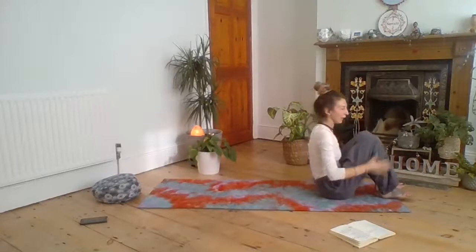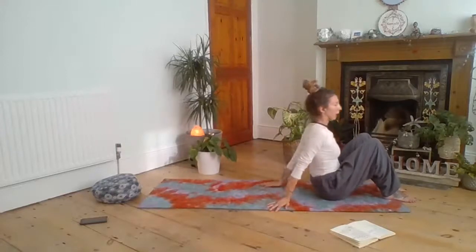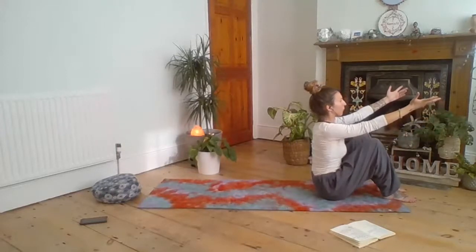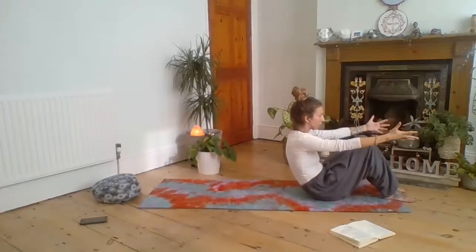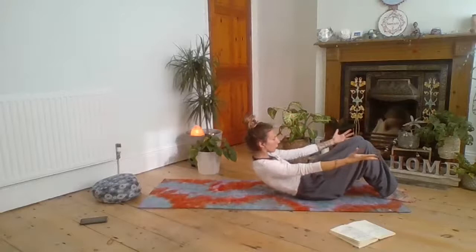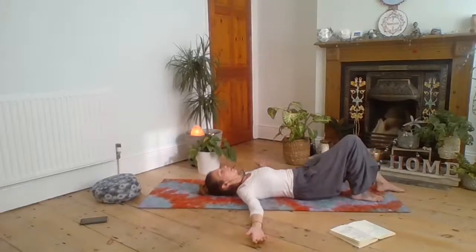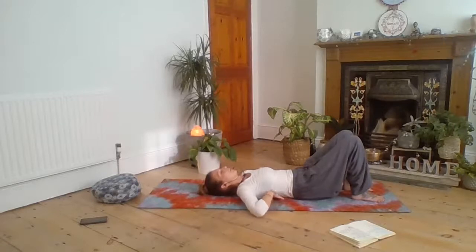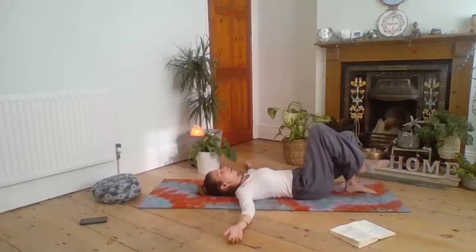Bring knees together. Right, little check here. All right, and we'll take an inhalation, lengthening the spine. Exhaling, starting to roll the spine down on the mat. Great. Trying to keep the spine in contact with the mat. And we'll finish with another spinal twist before we go into Shavasana.